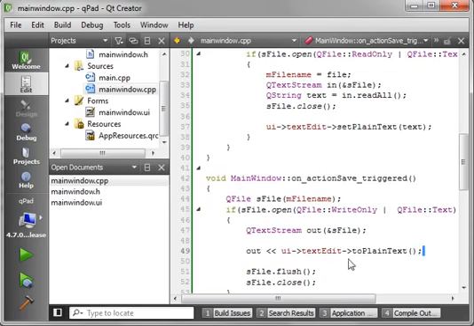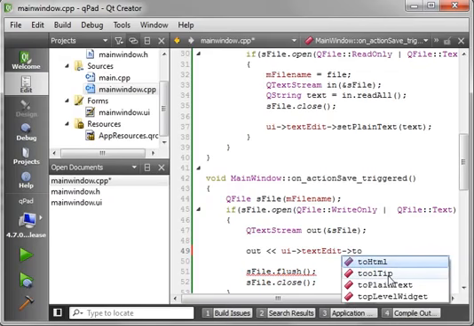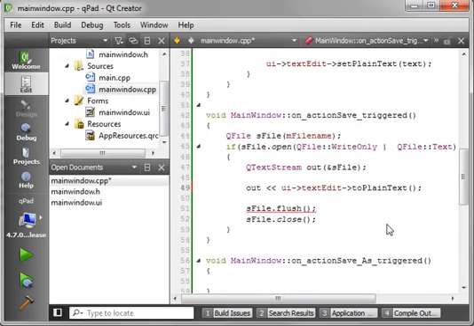Now, if you back up here for a second and say to, you notice how there's to HTML also. Well, that's because it can have HTML styling in there to give like bold, italics, underline, things of that nature. But for this tutorial, I know a million size just happened. We're just going to do to plain text.